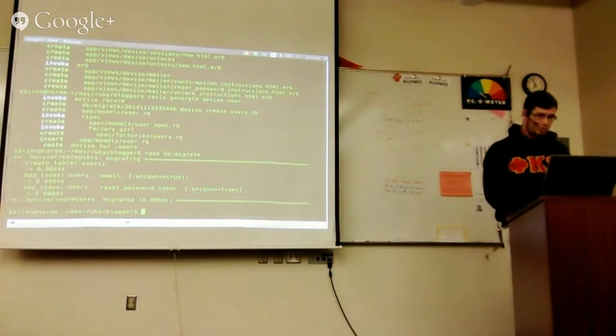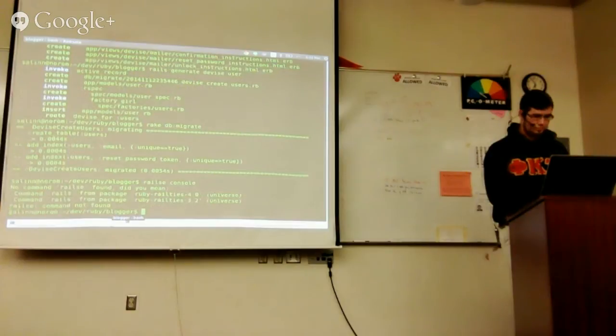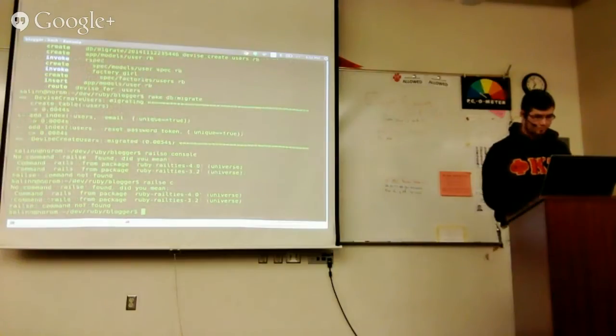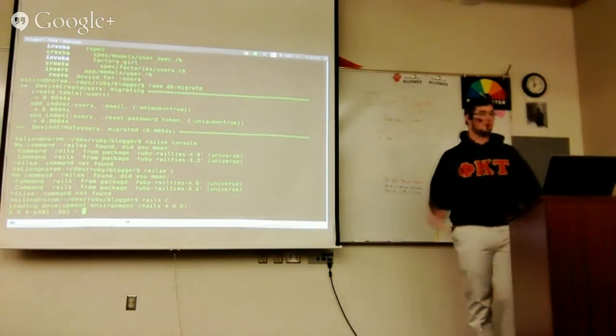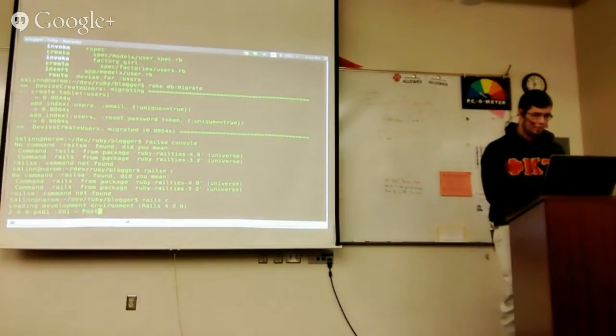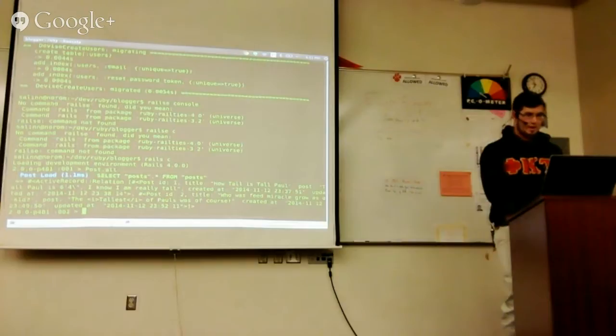But also showing you guys some other cool things on the command line. So you can do rails console. Oh, if I can spell. I'm just going to be lazy. There's an E. But rails c stands for rails console. And so I can do Post.all right here, and I can see all the different posts.